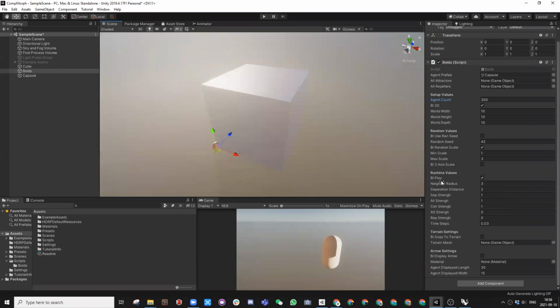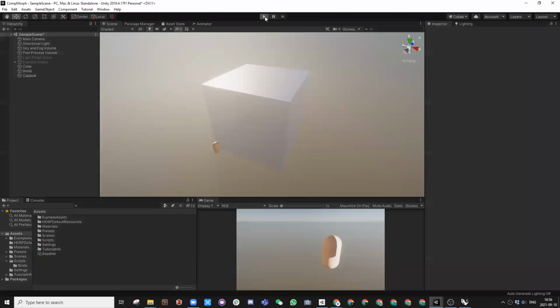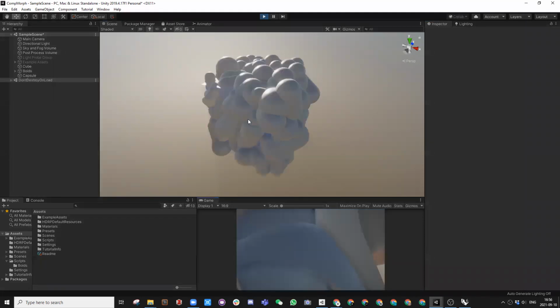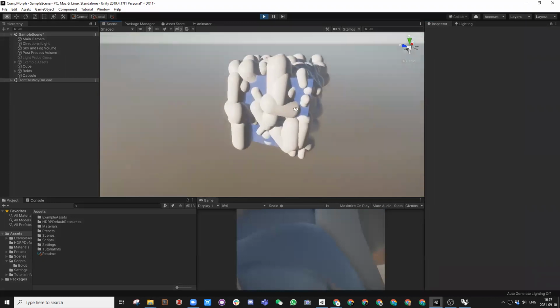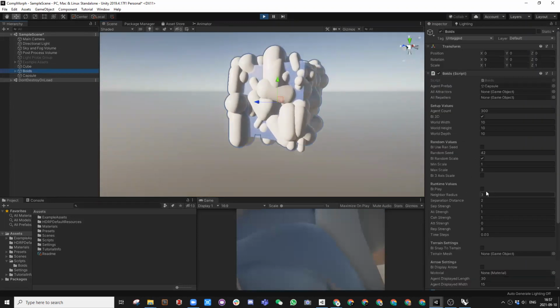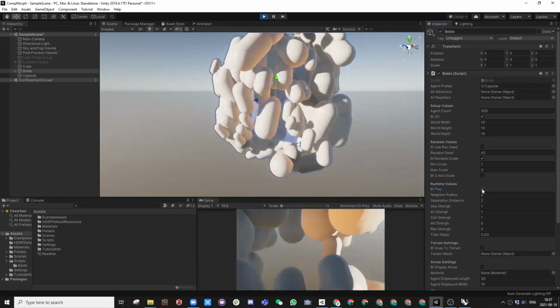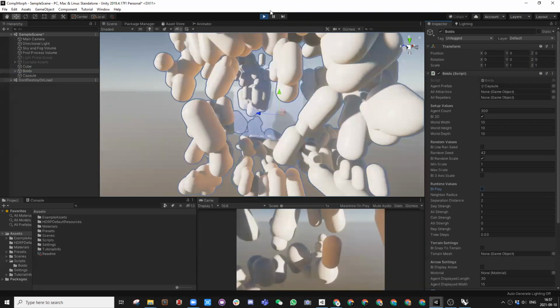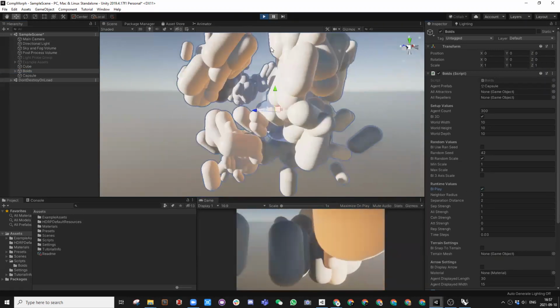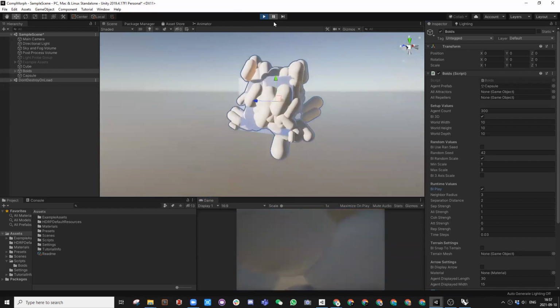So for now, I'm going to just turn off this Boolean play button. This is a pause button similar to the pause button here. But if I turn this off, it doesn't immediately start the update. So if I play this now, it stopped, right? I just wanted to make sure that it doesn't run until I explain something. But if you click on it, it starts running, and you can pause it. After that, you can just start running and pause the entire game with this pausing button as well.